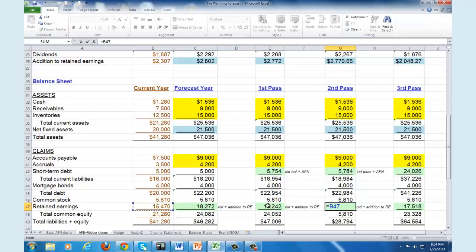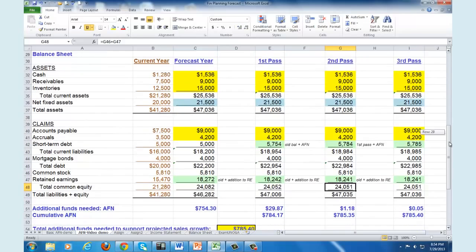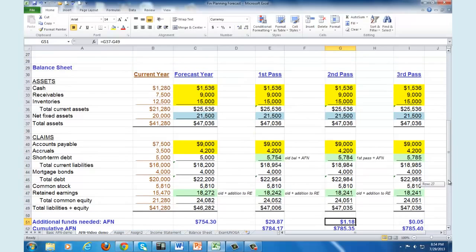It's not going to be this, and it's not going to be this, because things have changed, right? Plus this revised amount right there. So that's how we got that. And so when again we calculate the difference between total assets and total liabilities plus equity, we find this small difference right there, which, we're a little bit of overachievers today, so we're going to have to fix that up.